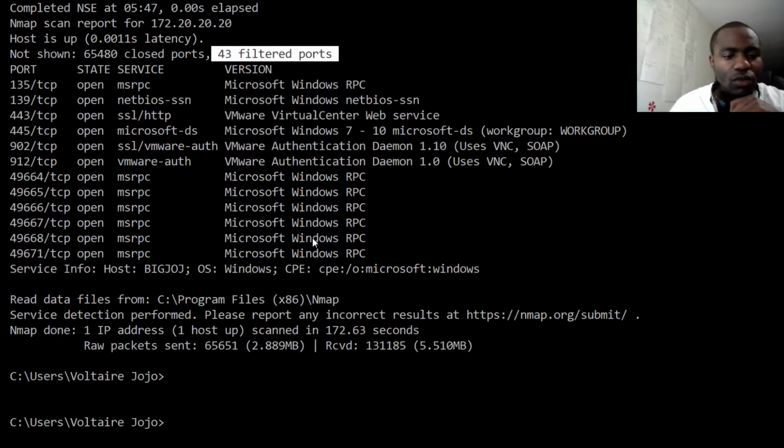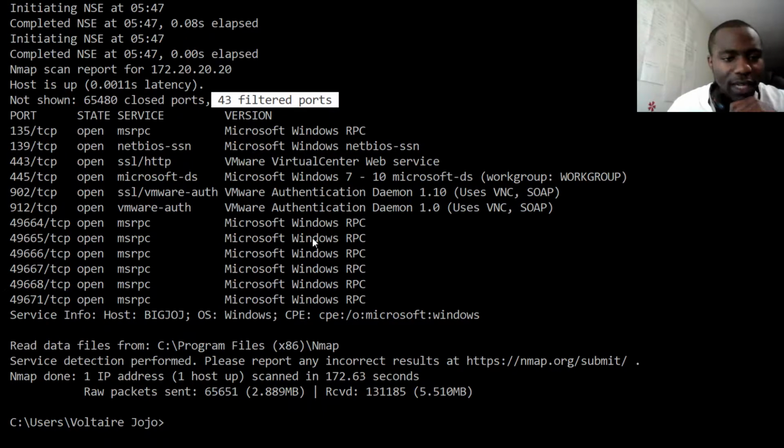One thing I want us to know is that when we perform a scan of this nature, ports are always in a state of open, closed, or filtered. When a port is open, it simply means that when packets are transferred to that port, a handshake occurs, and it gives you feedback on whether the transaction was complete.